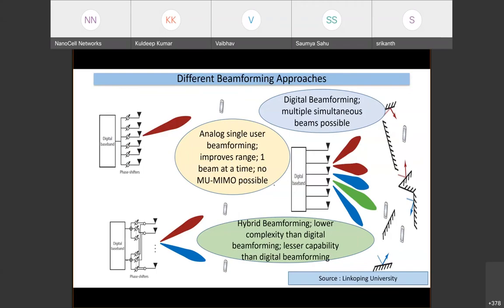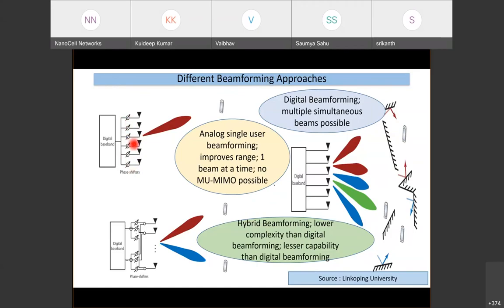So all those beams, how can we generate them? In the very initial days of beamforming, people were using what is called analog beamforming. Analog beamforming is a very simple idea, very effective, where we do all the interesting stuff in the analog domain, as we call it. For those of you inclined, it's post the digital to analog converter on the transmitter side, and pre the A to D on the receiver side. It has its limitations, but as you can see, this was how we started. It still is very useful.